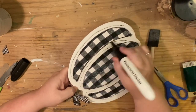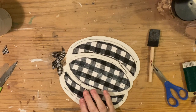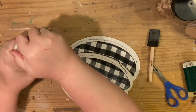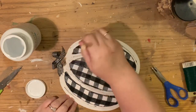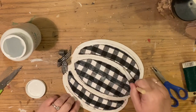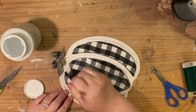Another thing that would be cute is if this pumpkin had a black stem, which I decided just to leave brown. But I kind of feel like it would have been cute if I did that. But what I decided to do is just run the marker along some of the inset areas just to give it more of an aged look. And we're just going to go back over it with some ivory paint just to dull that marker down, to make it look like an aged wood.